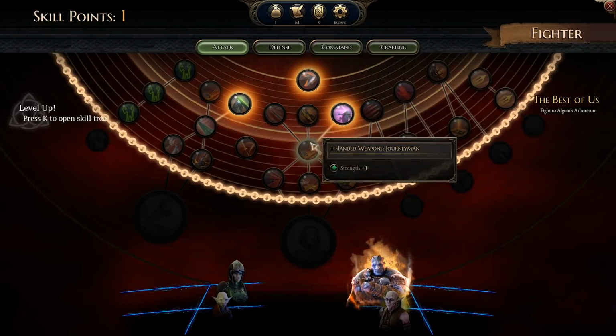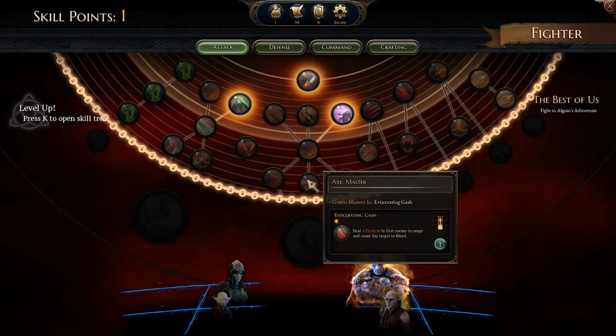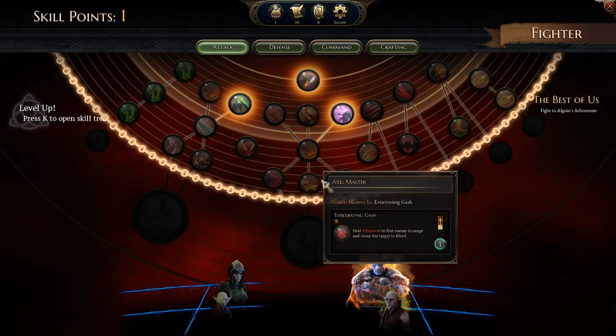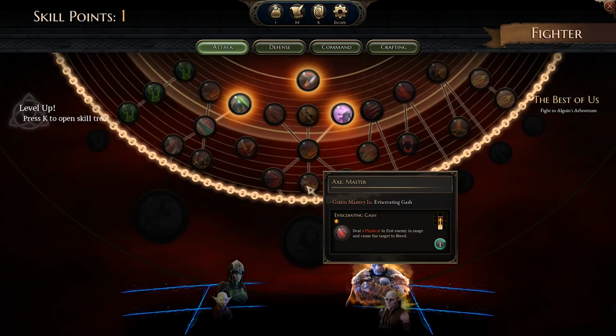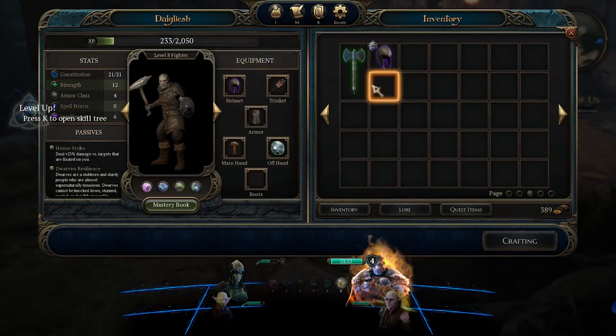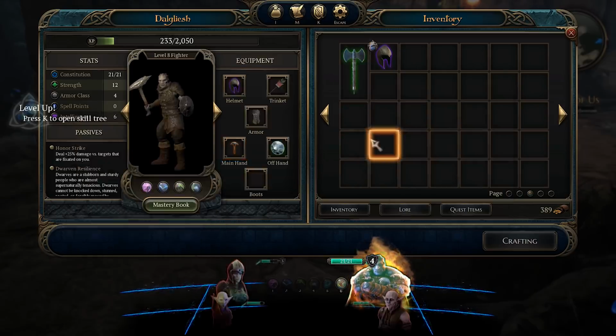As an alternative, we could pick up 100 weapons and then one of the follow-up abilities. Eviscerating Gash, Passing Slash, or Foe Dropper. Deal 4 physical to first enemy in range and cause the target to bleed. Yeah, that's what the other weapon is about. That improves the bleed. Eviscerating Gash applies an additional stack of bleed. That could be good.